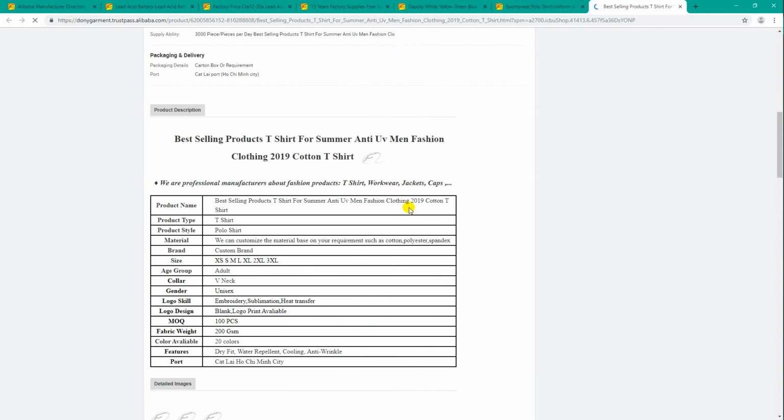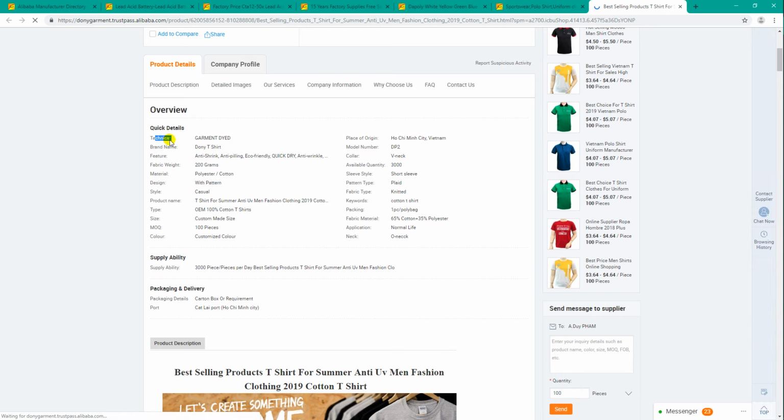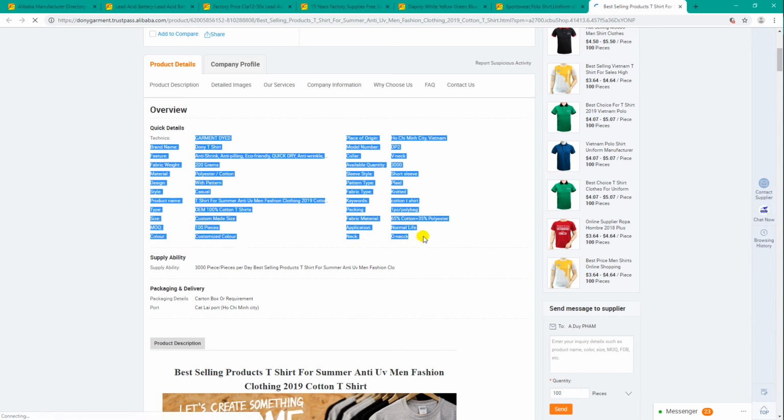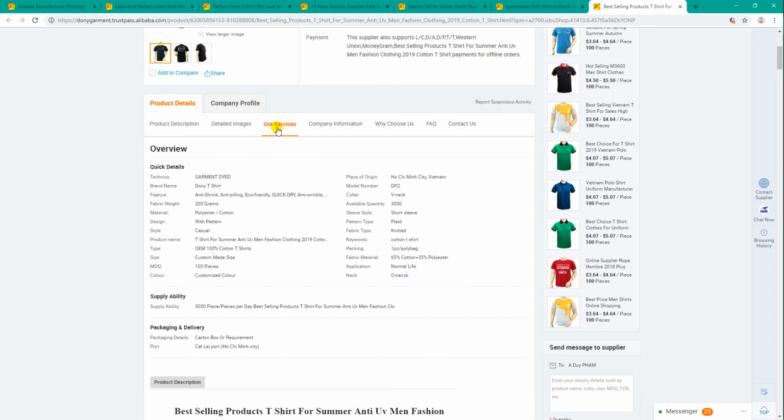So I will go through each criterion for you to understand it clearly. For the first page I show you over here, it needs to have product information. As I can show you over here, it needs to have all the information so the customer can know what they are buying. Also, it needs to have 6 navigations. Let me count what this supplier got. 1, 2, 3, 4, 5, 6, 7.